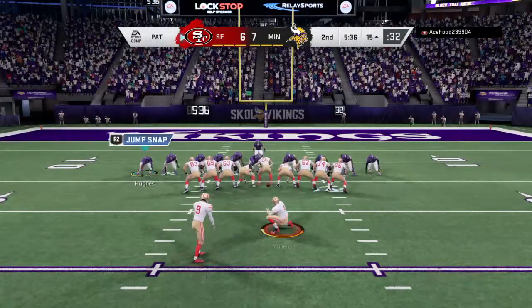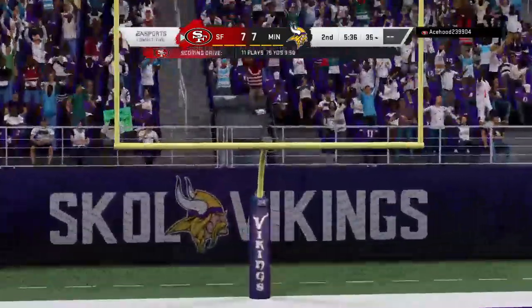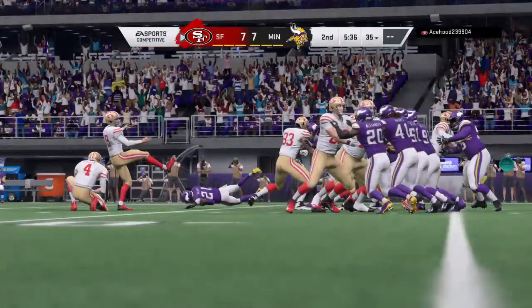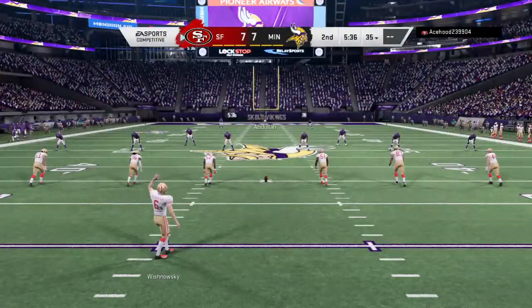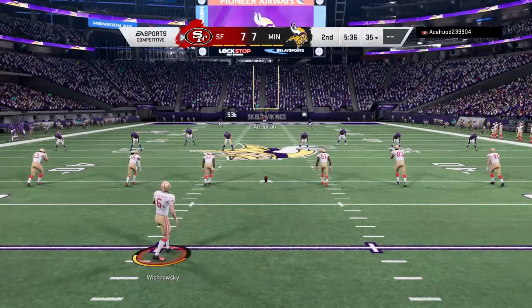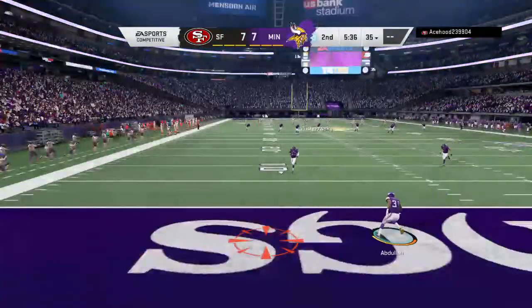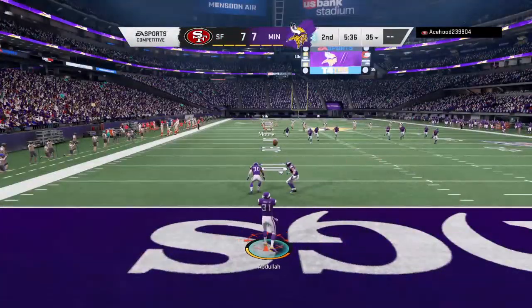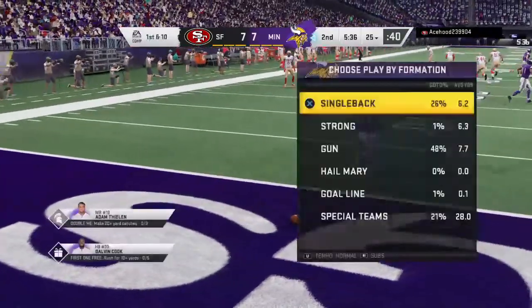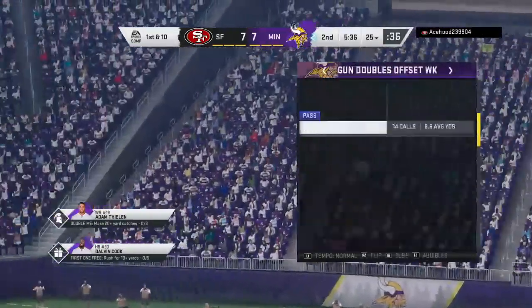Solid job up front, really just a solid job all the way around to get that one in. Yeah, that was well executed, wasn't it? Well blocked, well run. End result, 6 points. Touchdown. Gold with the extra point, and we are tied at 7. So all even at 7 now as they kick it away. That'll be taken in the end zone, and no run back here. This will be a touchback, and it comes out to the 25-yard line.